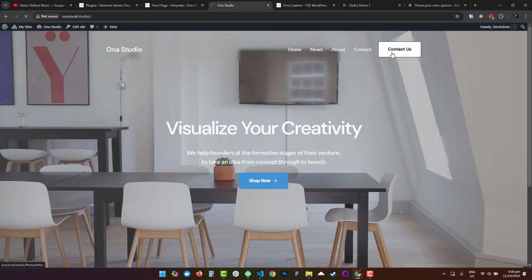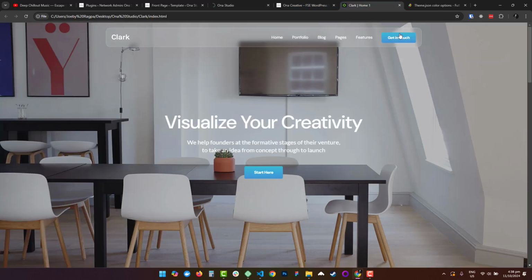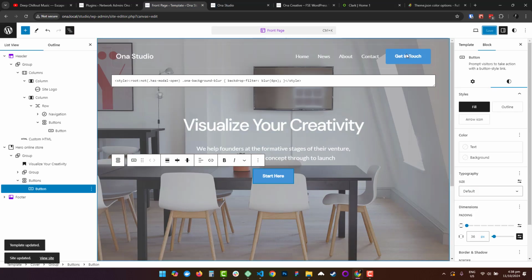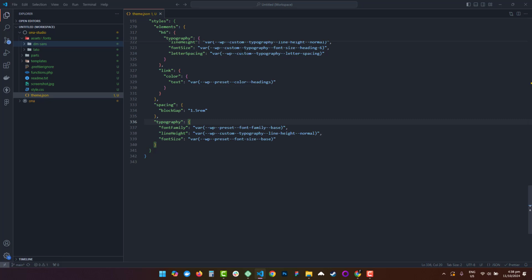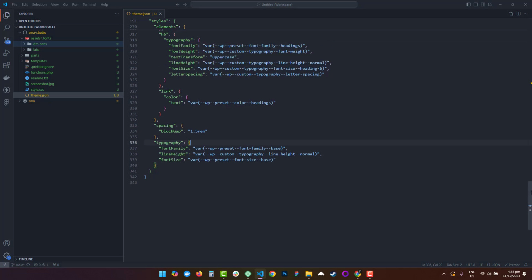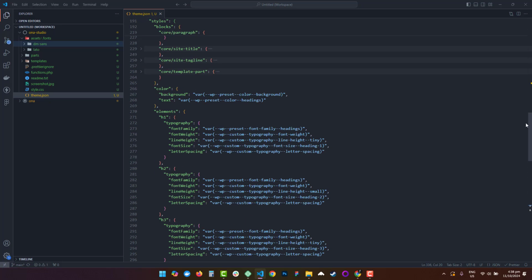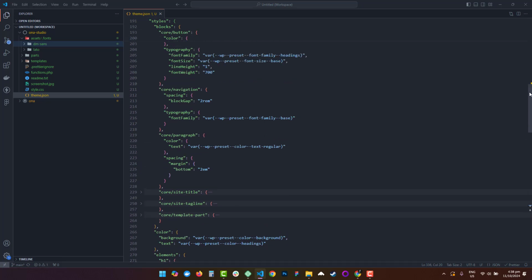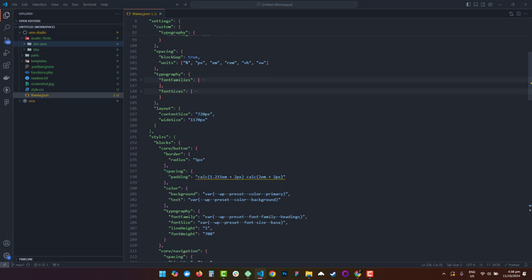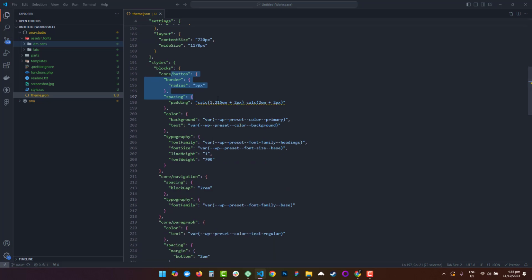So next I want to make these buttons a little bit smaller, so it means that I need to reduce the paddings, and I can do this globally from my theme.json. So I can basically go to my buttons, right, that are styled globally. Let me see, where is this here? Styles block. So these are my global button styles. And I can change my calc here.